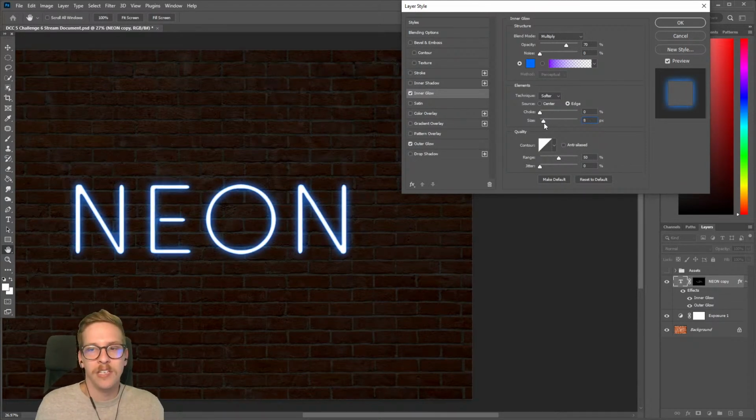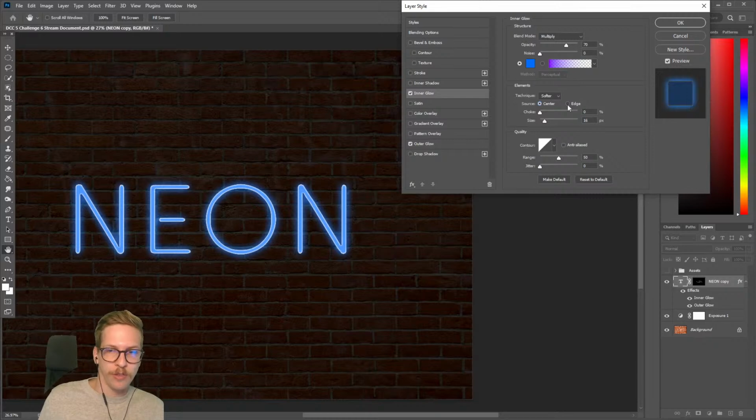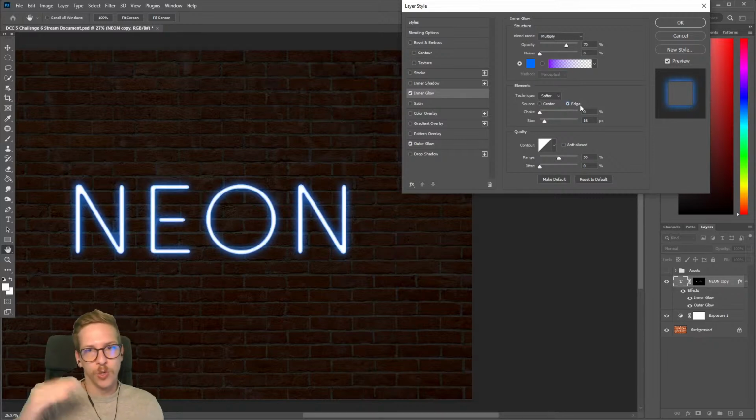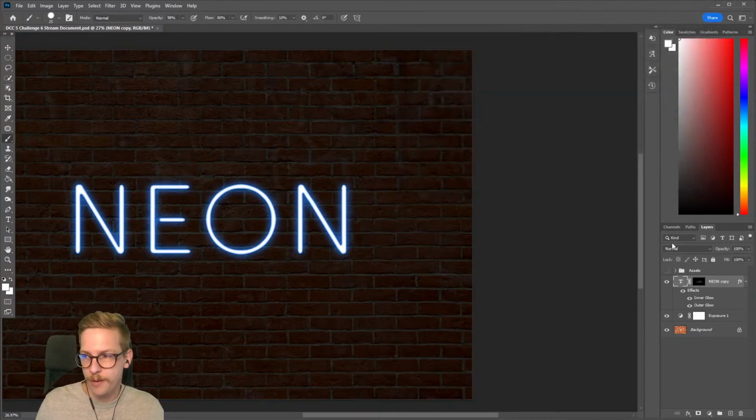But this is going to be different for everyone's text depending on the thickness you choose. So there's still some lightness in the center and shading just around the edges. And again, you can see that the source is set to edge rather than center. We're going to have it on edge, which will give us that effect where it's peeking in from the edges. So have it on edge and put the size just to where it starts leaving a little bit of white in the middle. So I'm going to click OK.